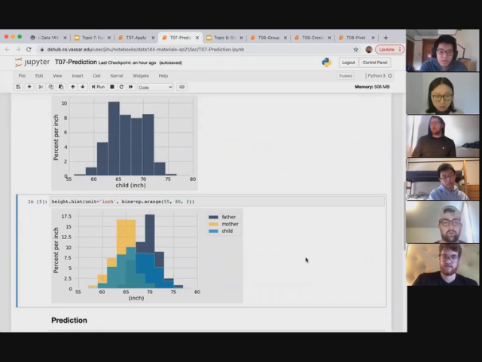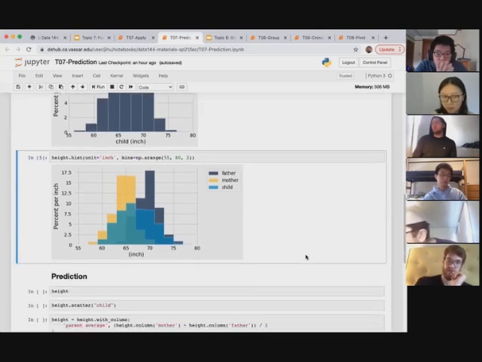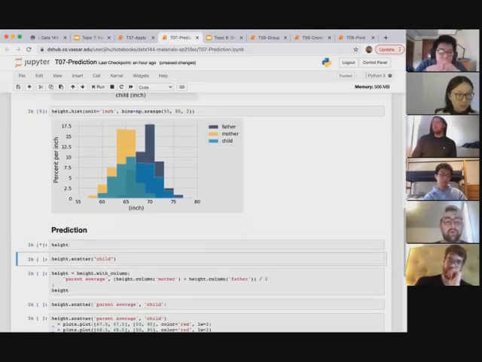Okay, so given what we have right now, it seems to be something like the average of the two to some degree, or some kind of average of the two. So that's what I mean by the prediction that Galton was doing a little bit more than 100 years ago by now. It's nothing fancy. It could be pretty intuitive to some people as well. It's like thinking about how we can make a prediction of a child's height given the father's and the mother's through some kind of averaging. And that's what we're going to do, and of course, make sure that we can do it in Python. All right, so let's get started.